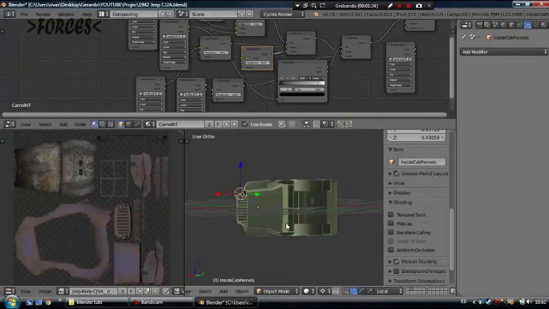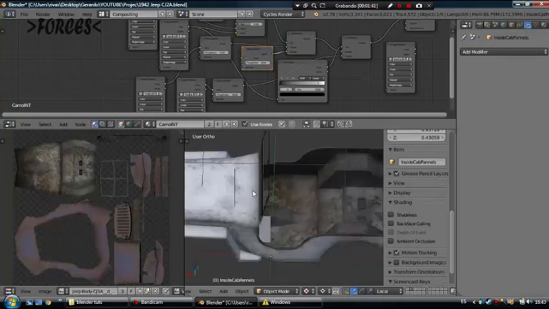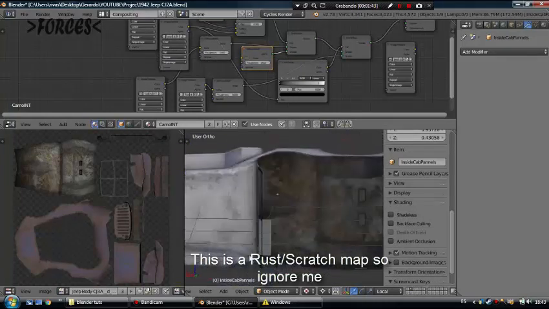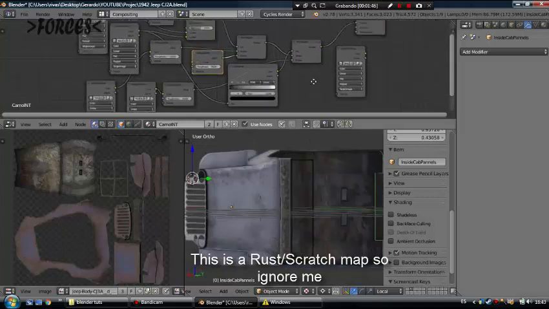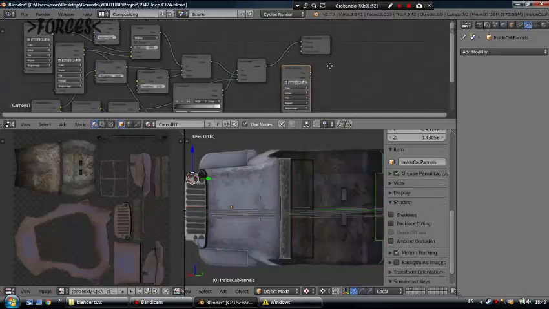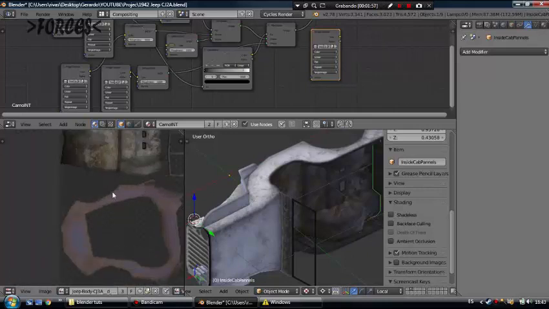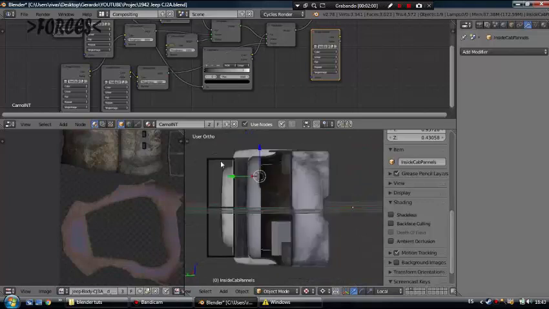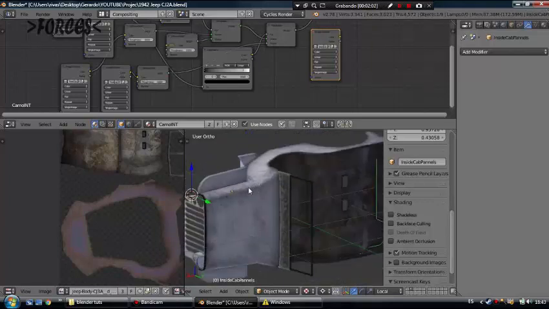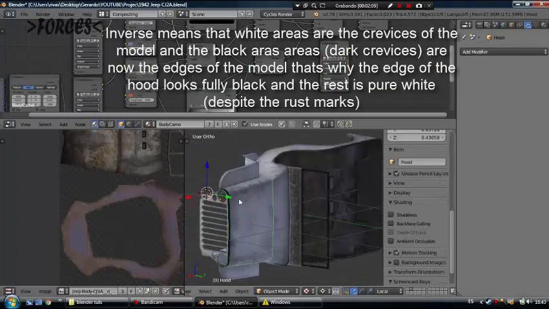So let's look at the texture quickly over here. Oh well, this is actually my rust map. A rust map is quite different: every black area is actually a rust spot on the mesh. I did this with Photoshop and an ambient occlusion map of the Jeep, an inverse ambient occlusion, so that way it won't focus the occlusion on the crevices but more on the edges of our model.